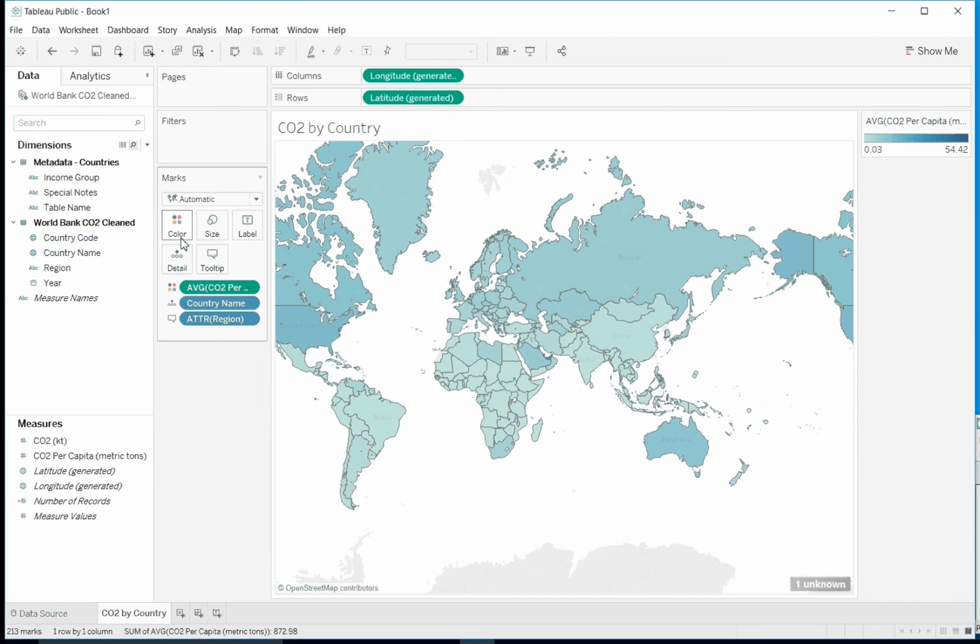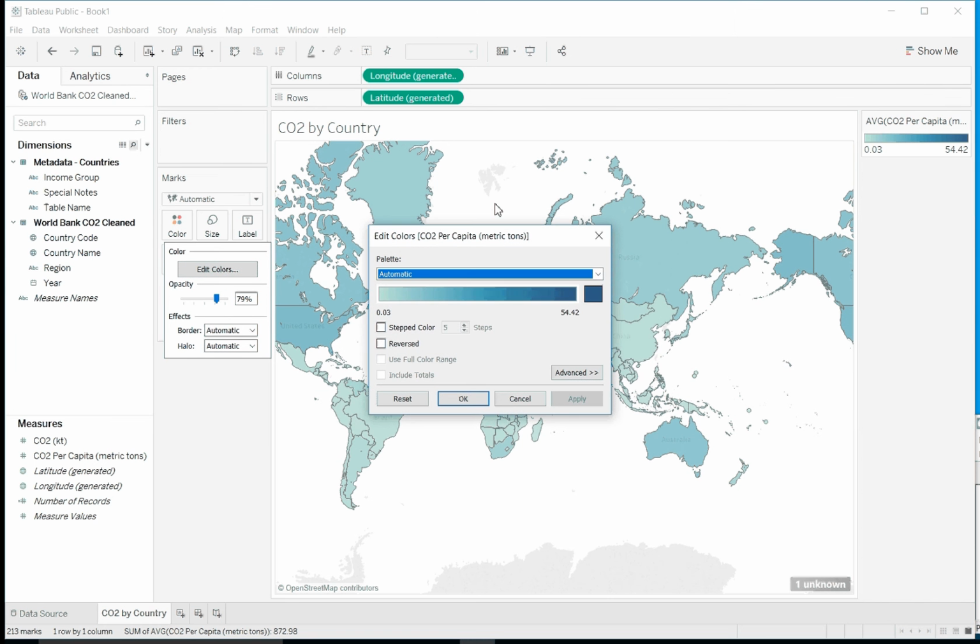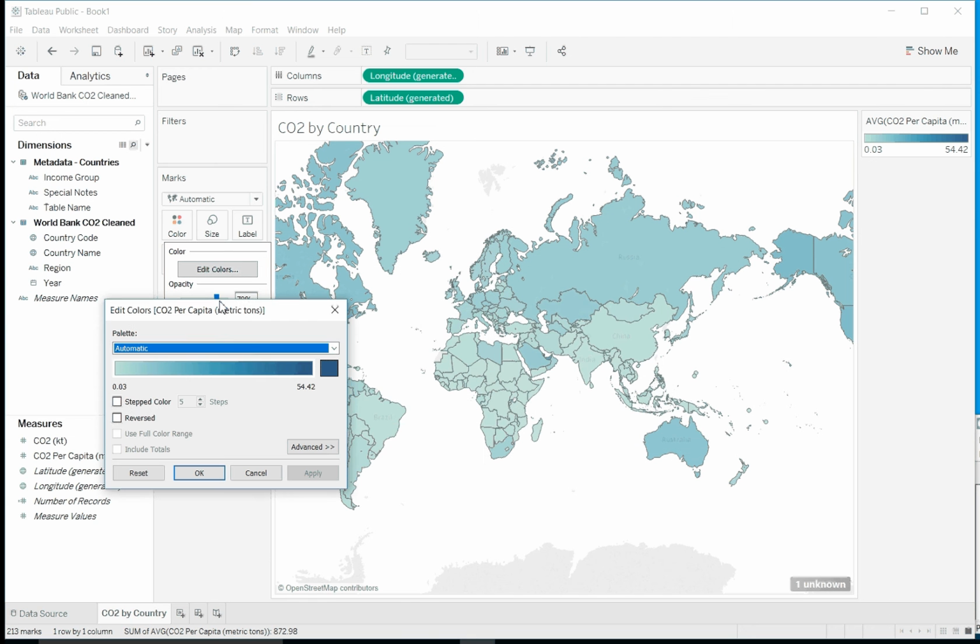But if you want to change it yourself, and as you become more advanced you do want to start putting your own touch to things, you can easily select color. You can change how opaque something is. The default was 80. We can put it to 79. That's fine. You can edit the colors that are used. The palette is automatic here, so it decides itself. What it's really done is it's picked a color and created a continuous variable from the lowest to the highest value. If we don't like that, we can hit advanced.